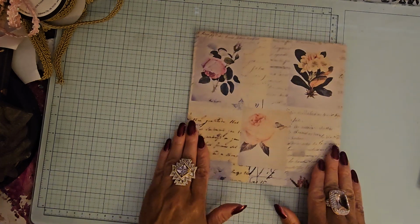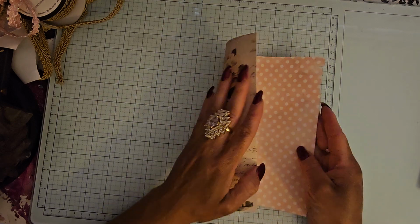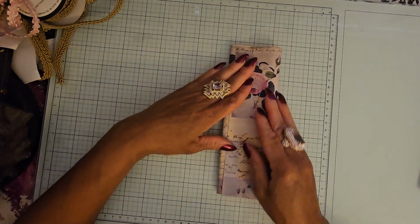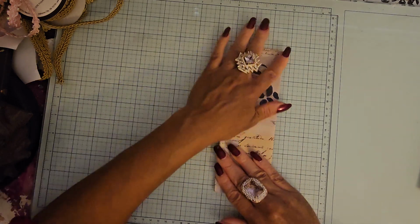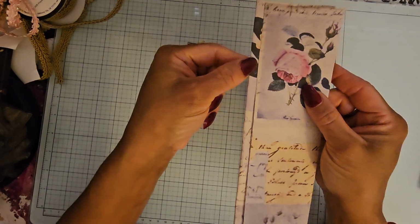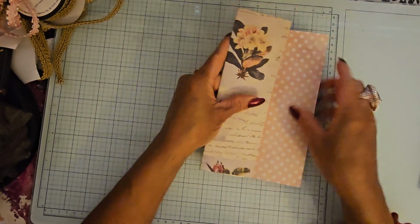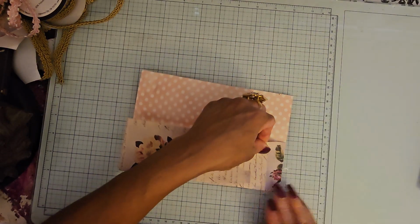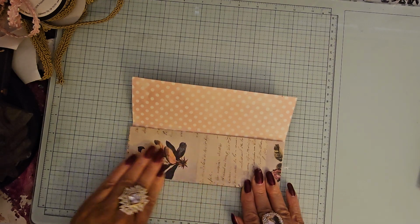Okay, so now we have our 8x8 here, right? Turn it over and let's fold it into thirds. And it doesn't matter how far this goes over or not, okay? It doesn't have to go all the way over to that side. It all works. Open it up and just make sure you have it folded evenly though. Like right here, I'm always off a little bit, so I have to refold it.